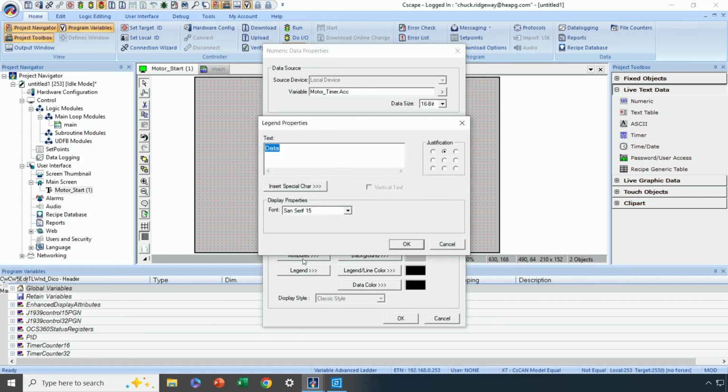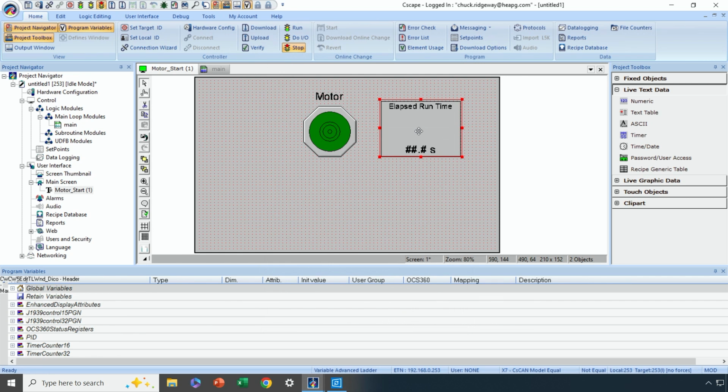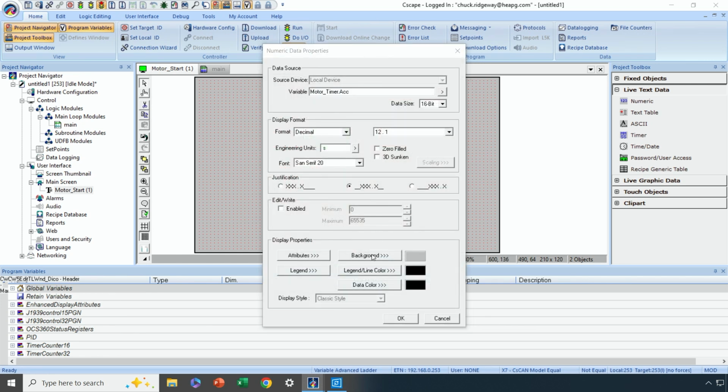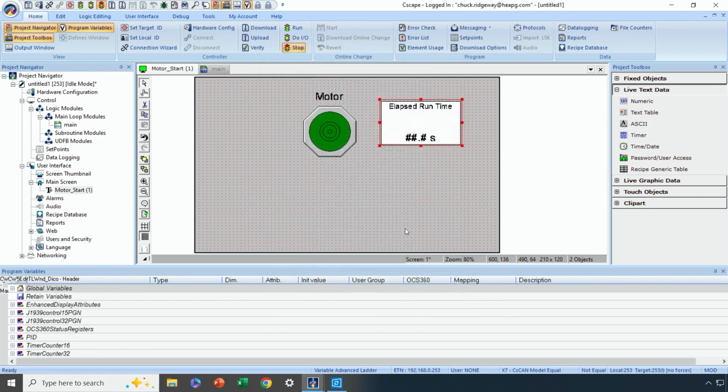Under legend, I'm going to put elapsed run time. And let's make the data font a little bit bigger and let's see what it looks like. We can always change it from here. Okay, so elapsed runtime in seconds. Let's make this pop a little bit. Let's give this a background of white. All right, and there we go. So we've got a motor run indicator and elapsed runtime.